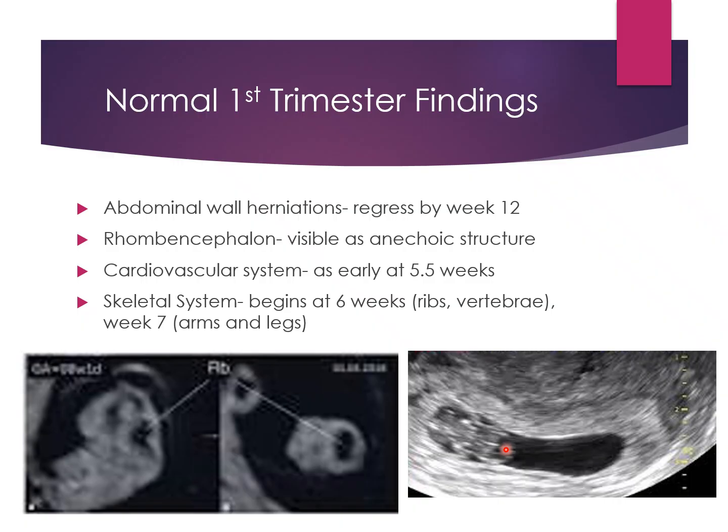The next thing is the cardiovascular system is forming and can be seen as early as 5.5 weeks, especially if we are doing a transvaginal ultrasound. And so if you think about this baby, we have head and we have butt. We are going to see some cardiac activity somewhere in here. They have massive heads when we see them. So their head takes up about half of their body space.